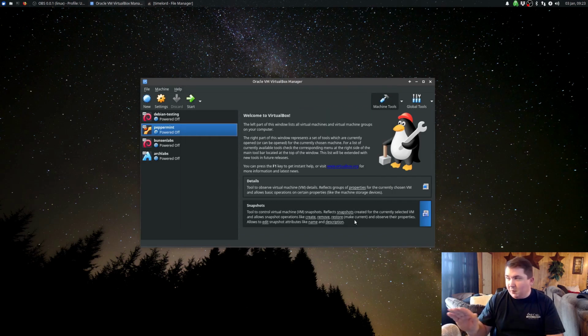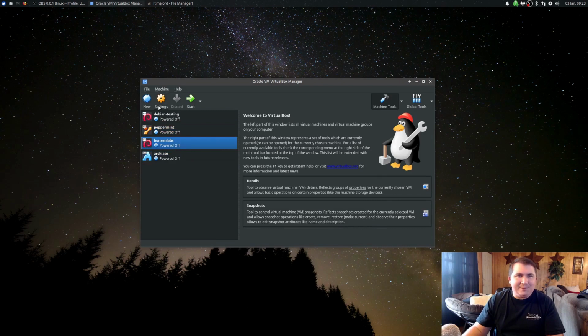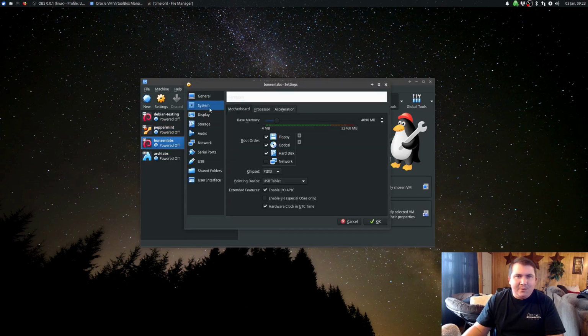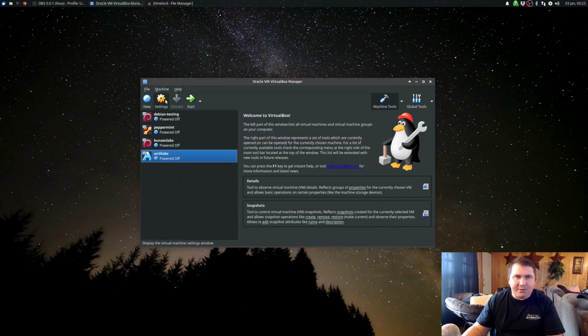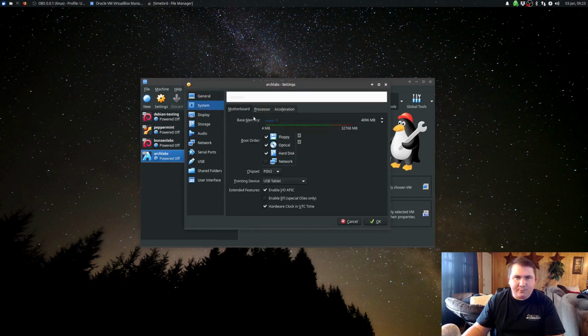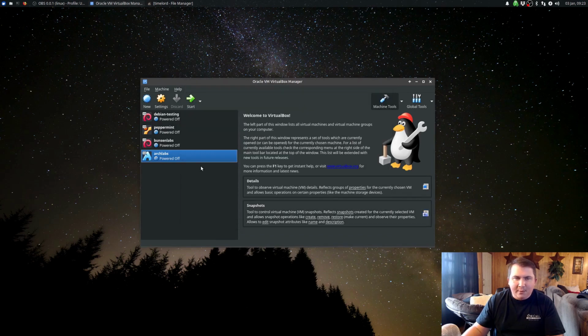So, whatever. Bunsen Labs has 4 gigs of RAM, 2 processing cores. And of course, you just saw Arch Labs, 4 gigs of RAM, 2 processing cores. Generally, that's more than enough to run just really any Linux distribution.